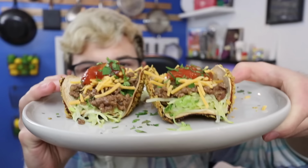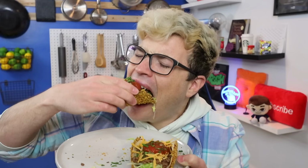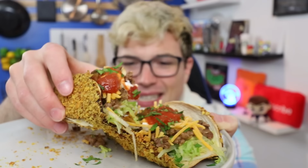It's safe to say I underestimated the width of the grates of my oven rack, or overestimated the width of my mouth. Either one. I don't know. The inside of this is exactly as I expected it. It's very run-of-the-mill, but it doesn't help that I much prefer a soft tortilla, just lightly warmed up, over a hard taco shell like this. And the barbecue sauce is just way out of place.